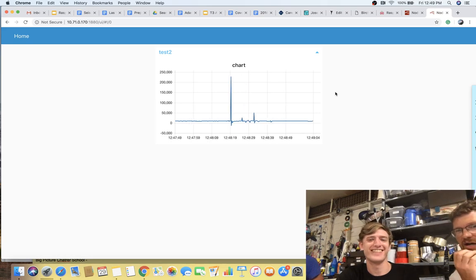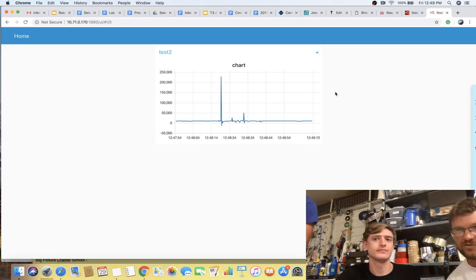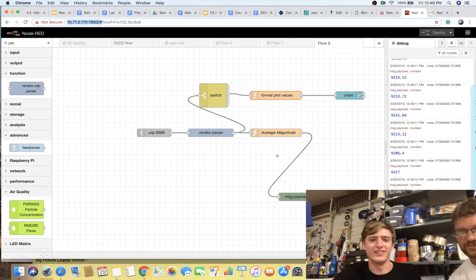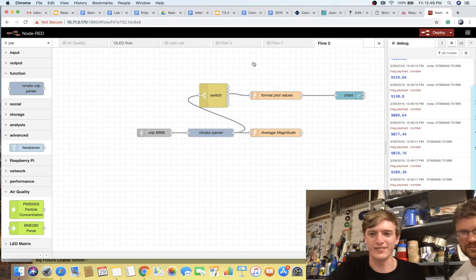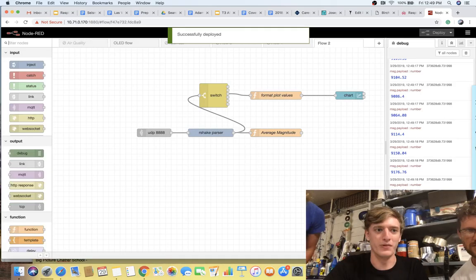So can you show us how you made it? So this guy still isn't turned on. It's in the back of our room, but can we send the data over there? Yeah, so with our LED matrix library, it's actually pretty simple. So we'll delete this. We don't want that anymore. Let's redeploy. When you have the LED matrix on your site, it comes with all the LED matrix nodes, which are down here somewhere.